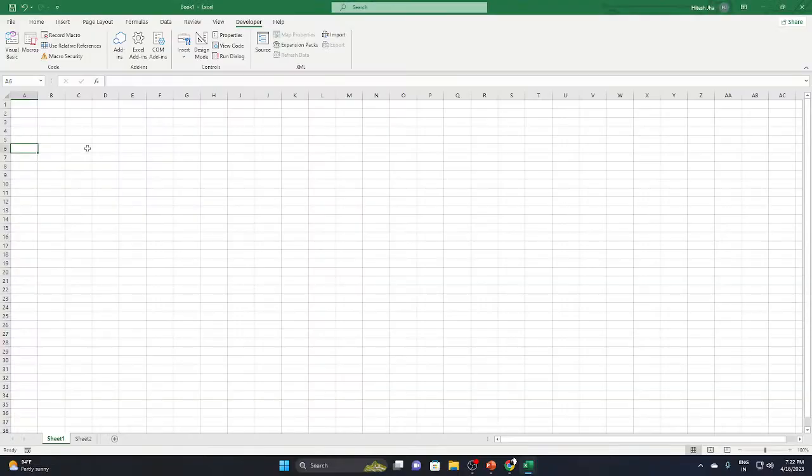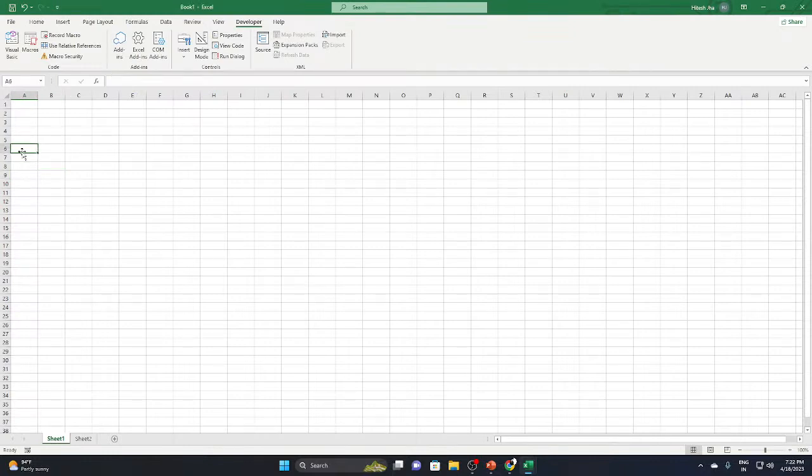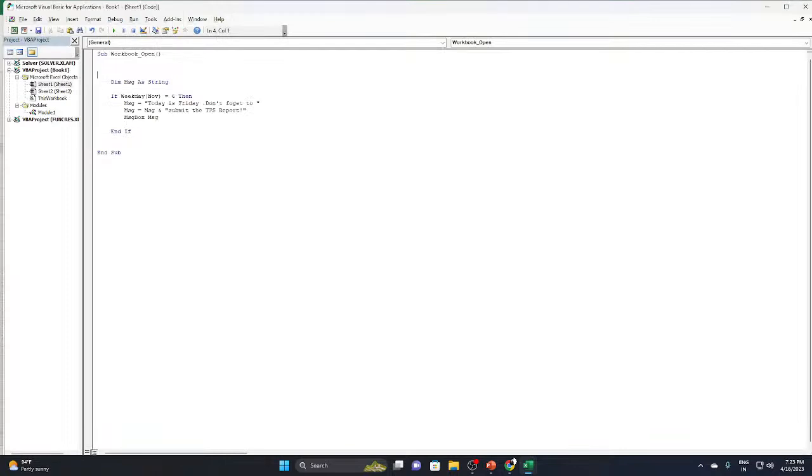Okay, now it's a clicking event. Now this particular Workbook_Open, if you see, gets executed automatically whenever the workbook is opened.